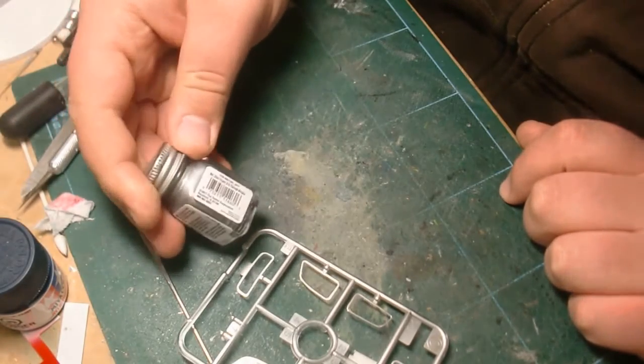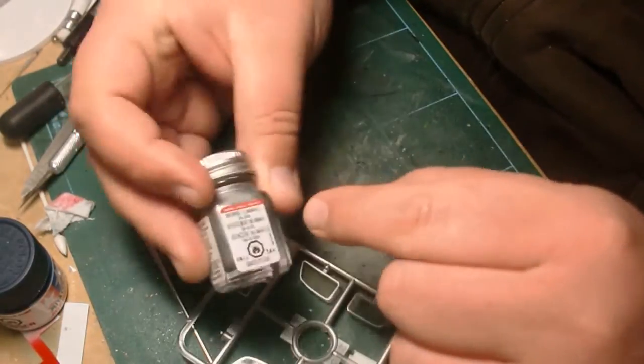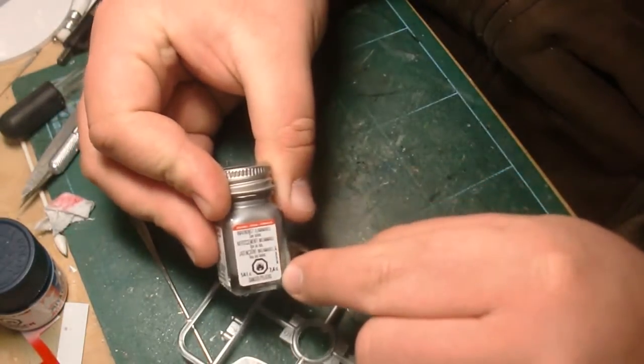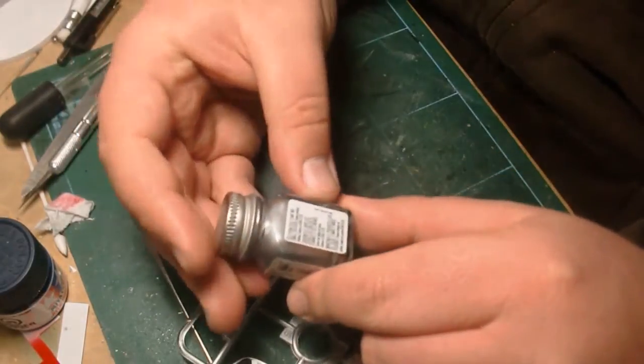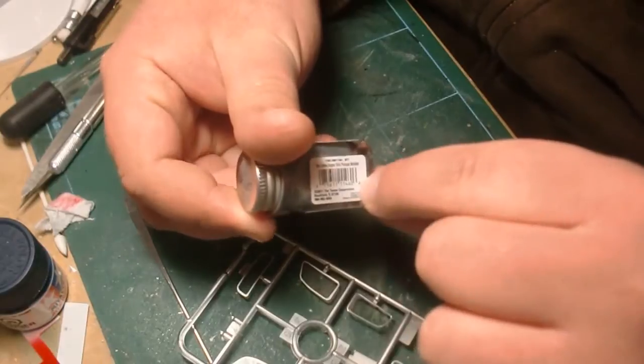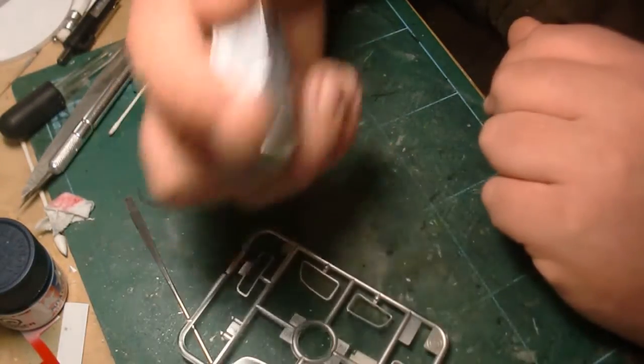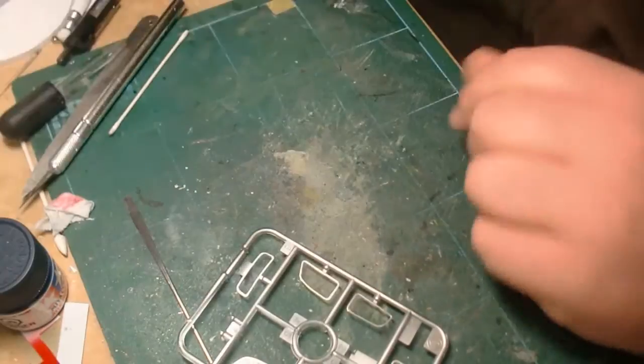This is just a great paint. It's kind of weird though. Testors has this, they write Testors on the top, and then they have all this warning label. They have enamel here. They have more warnings here. More warnings here. Then they have the barcode, and then really little letters that tell you what the color is. It's just kind of funny how they do that.